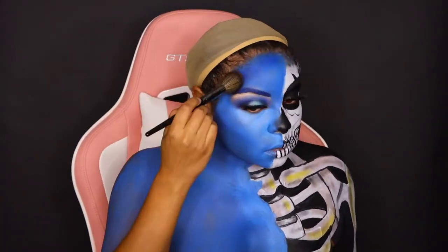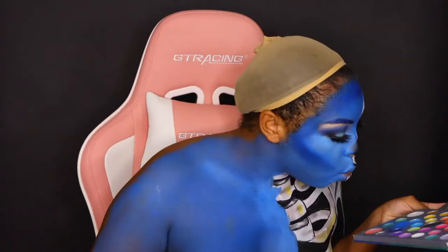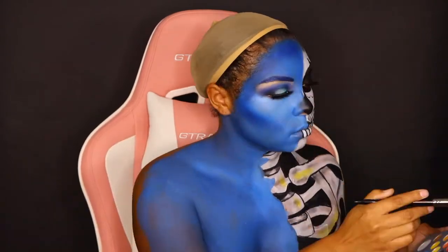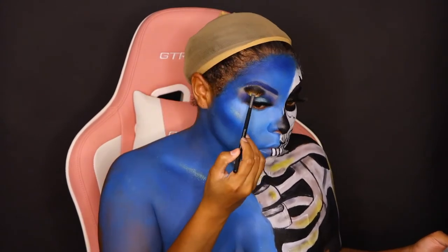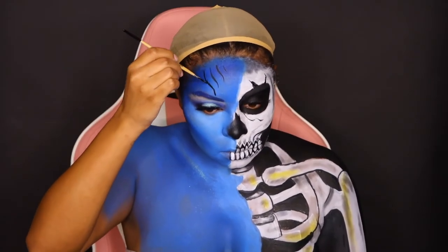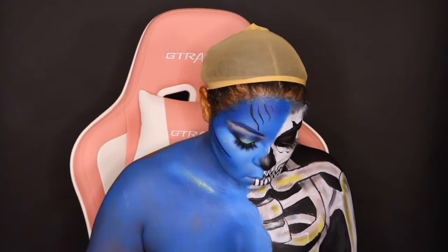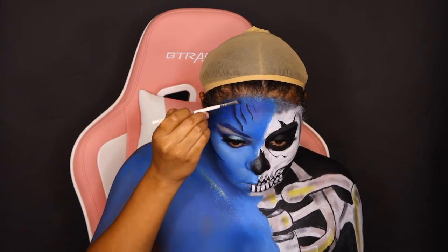I'm going to contour using the shade Indigo from the Artistry palette — a beautiful blue — contouring and blending in the places I normally would contour. I went in with a mixture of Hello and the white shade from James Charles and blended that over my highlighted areas as a highlight. Then I grabbed my fishnet and went to town, drawing fish scales with black body paint and shading them with dark blue, then following up with black to make it look more realistic.